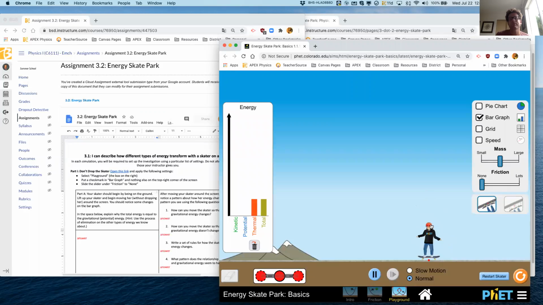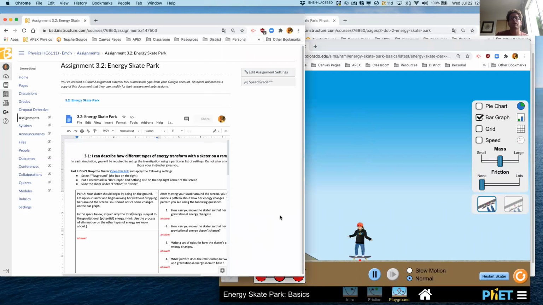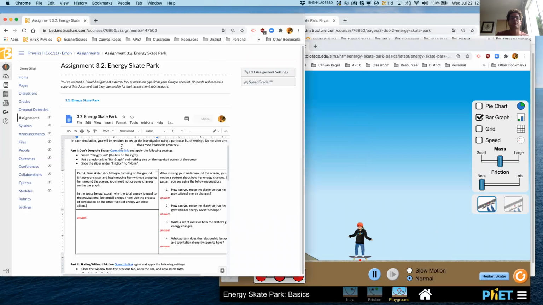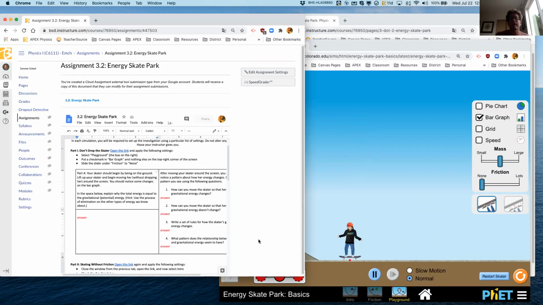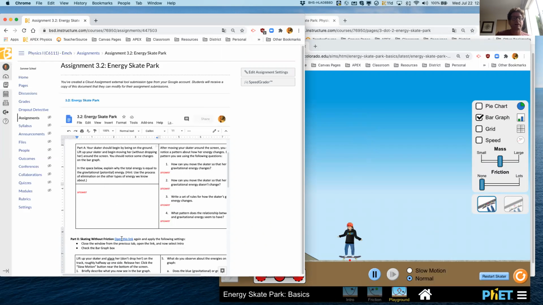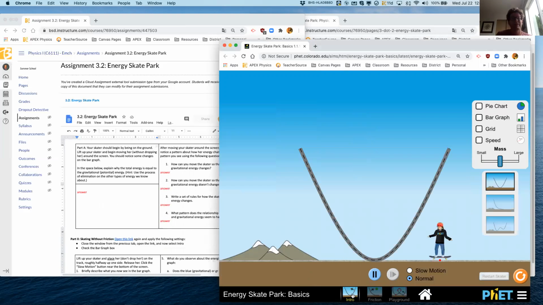Cool. This first part is moving around without dropping it. You'll notice as soon as I drop it, things change. I don't want you to worry about it dropping. I just want you to move it around. So part 1 is just moving it around. Now, you can close that, and then open it again. This time you're going to select intro, the button at the bottom right here.